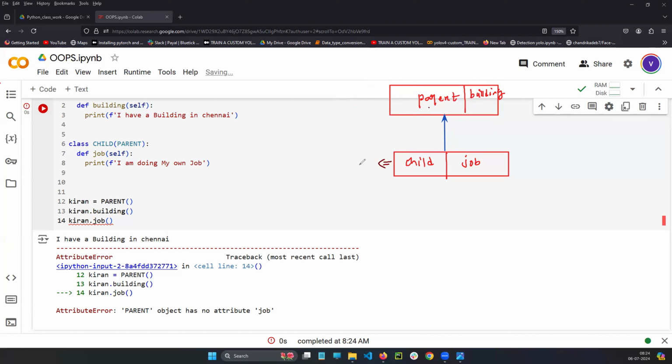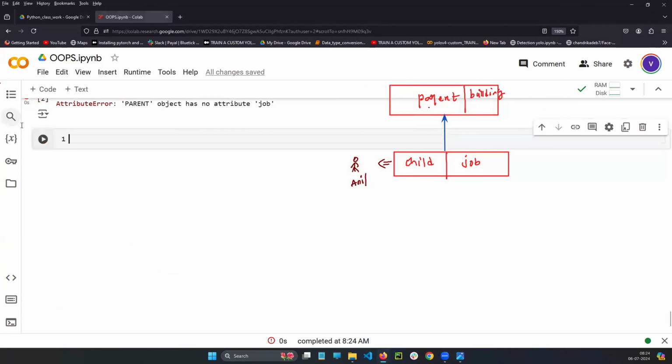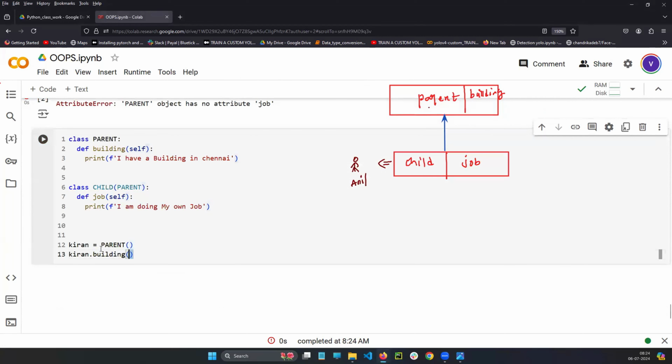Imagine for the child class, I am creating one object, and I'm writing the object name as Sunday. The same code I will copy and paste here. The two classes' connection has been built. Now I am going to create an object for the child class.